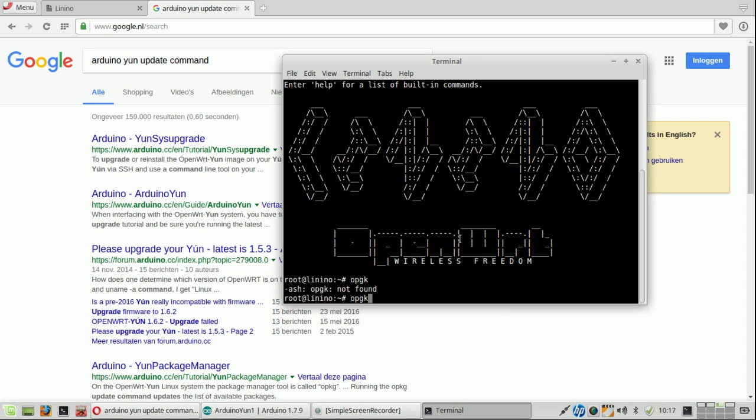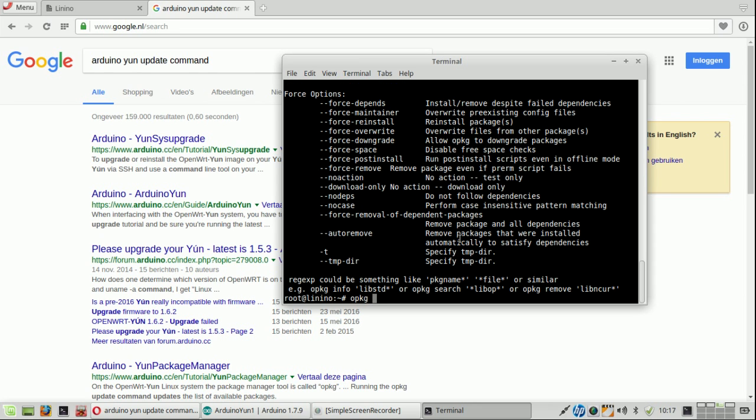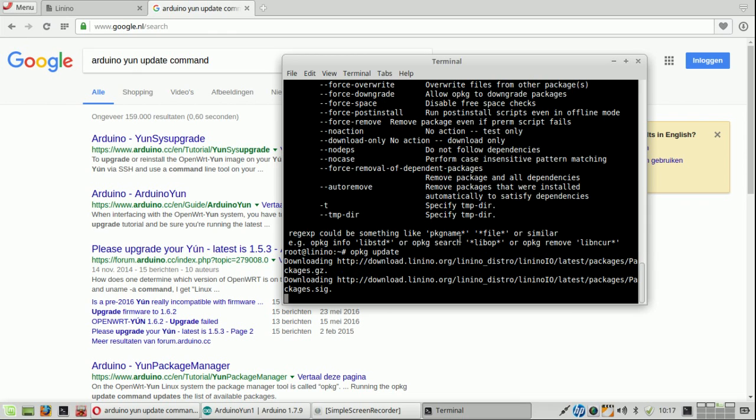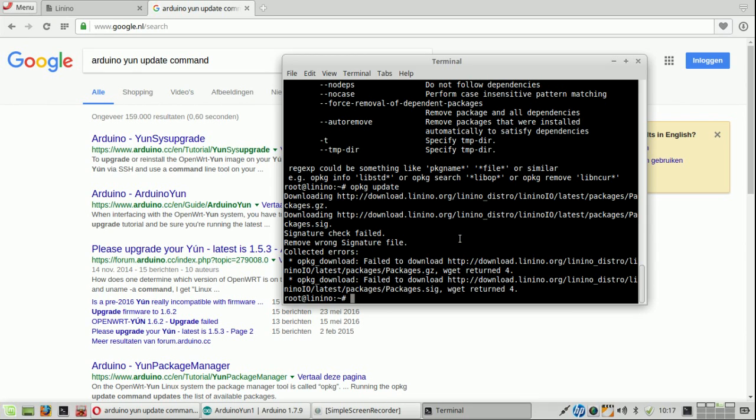So I'm going here, OPKG. Yes, it does. Update. Does it find it? Last time it did not. So this is the big question. No, it does not.